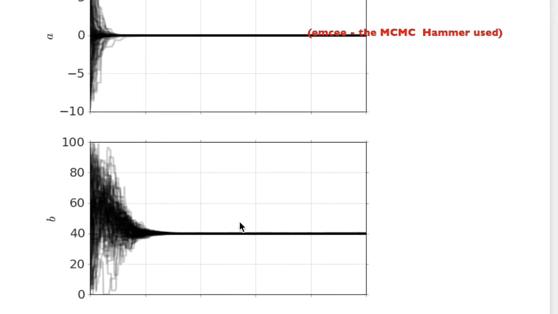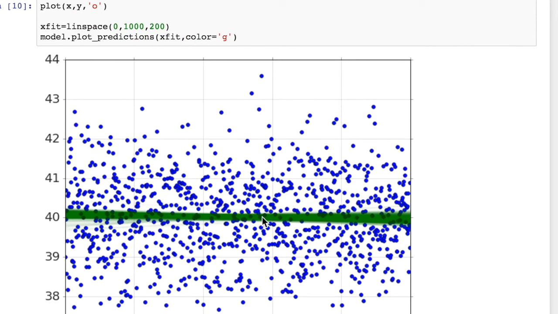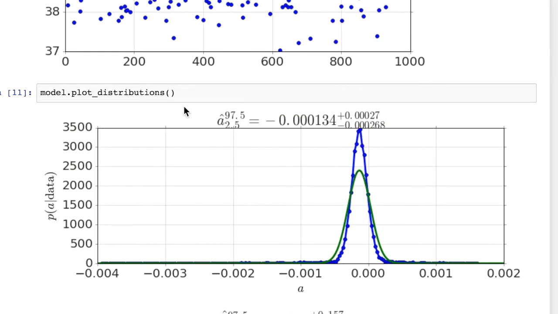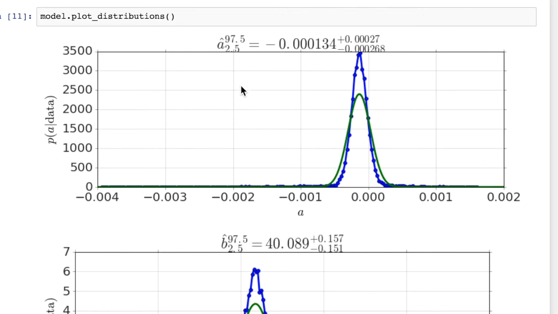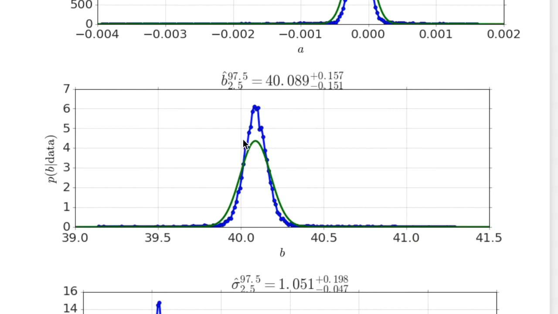Again, we run MCMC, we get something that converges. We can run the predictions and see how the model fits the data. We can then plot the distributions. And again, all this is a wrapper around the more syntactically complicated MCMC engines. And so the point here is that you can make these things accessible to a more novice audience, one that has not as much technical experience, and in a single class time be able to get them up and doing some simple MCMC simulations.